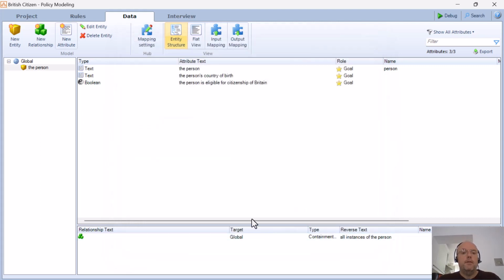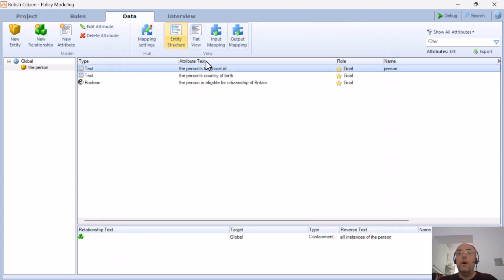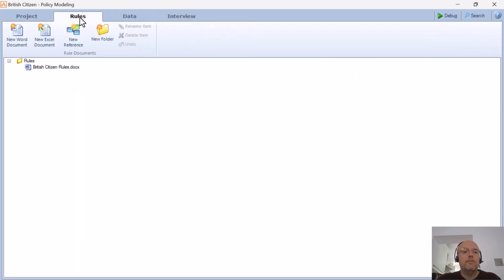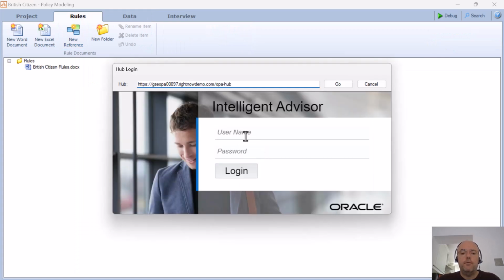Okay, so we've basically got an ID, so let's call this the person's technical ID. 1, 2, 3, XYZ, whatever it is. And now we're going to go over to the Rules tab and click New Reference. I'm going to type in my username and password.